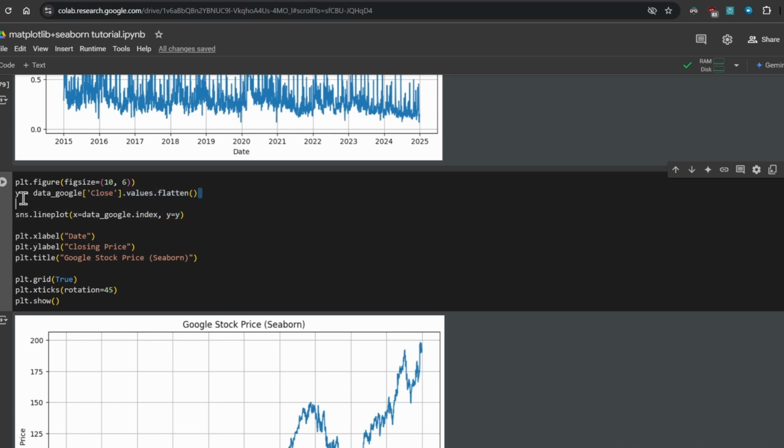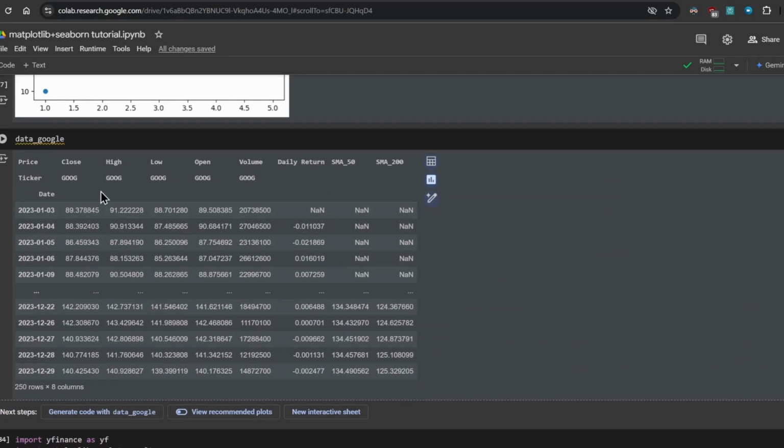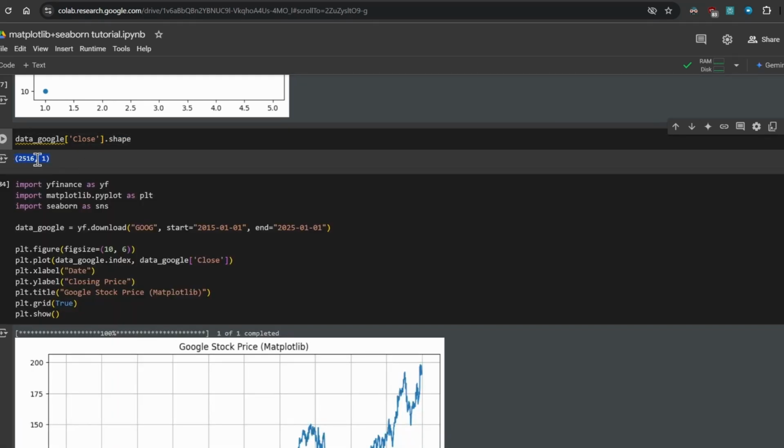Now we have tried to flatten these values because, as you can see in our data set, the closing price is not exactly one-dimensional, right? We can look that up pretty quick. It's not one-dimensional, so you want to extract this part alone.